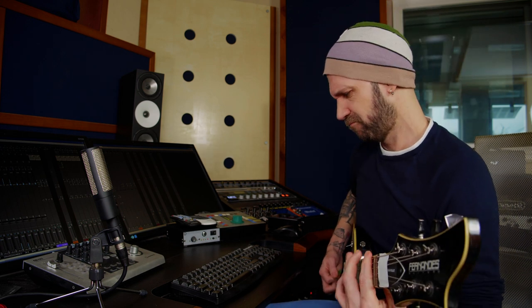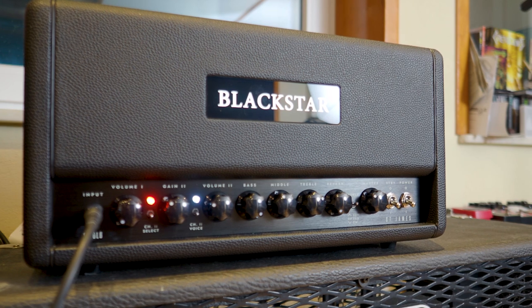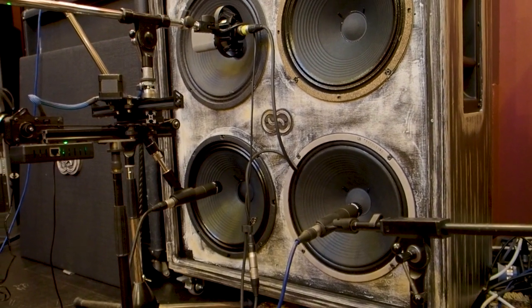All right, so here we go. What a great sounding mic, don't you think? There's no EQ on this.